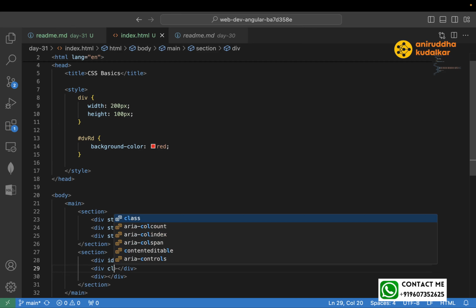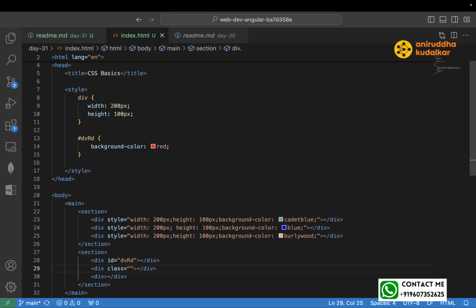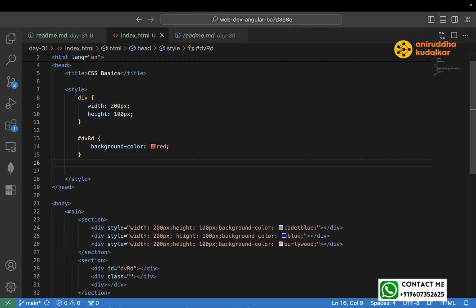Third way is a class. Here you can give any name to this class. Again, it's a string.